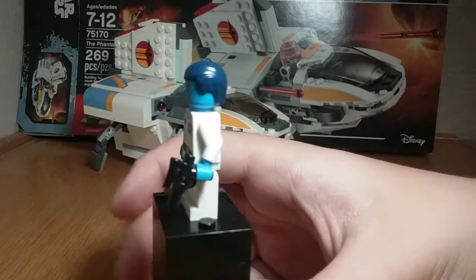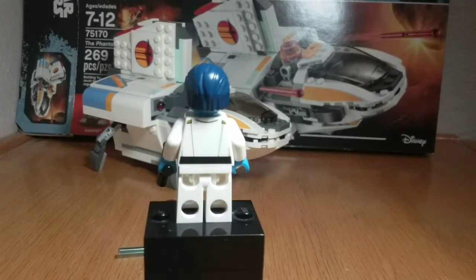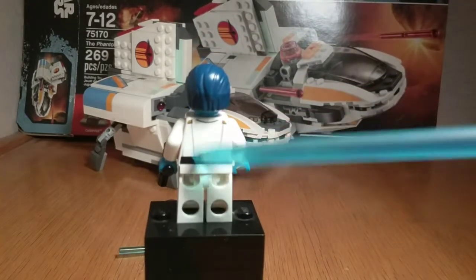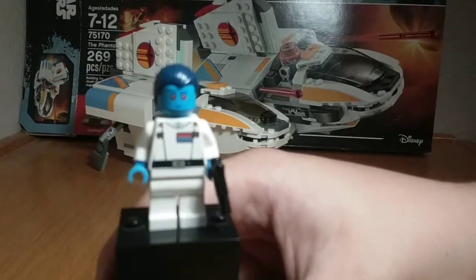Now he's got his blaster. And on the back, you have just a general Imperial officer look. He's got the yellow brass shoulders kind of thing, and then the back of the belt, more tunic kind of thing. His face is very nice.